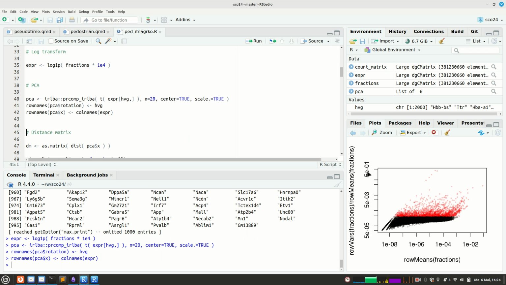You remember our rough explanation that we did last time was that we said in the PCA we reduce this expression of 2,000 genes just down to 20 principal components, and each principal component is now a linear combination of the expression values of many thousands of genes. And typically the principal component will take together those genes which are correlated with each other, so that the Poisson noise will average out and the signal will increase.